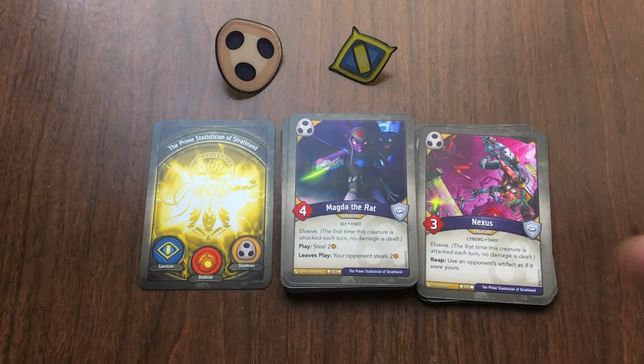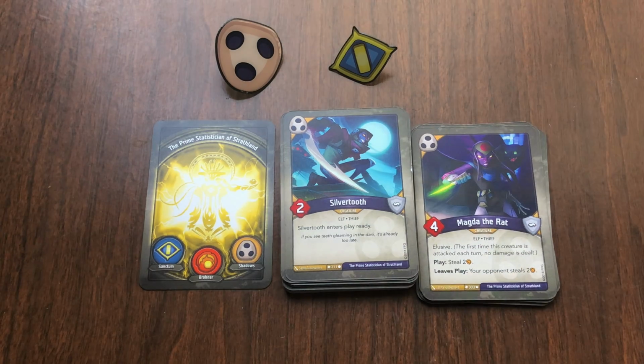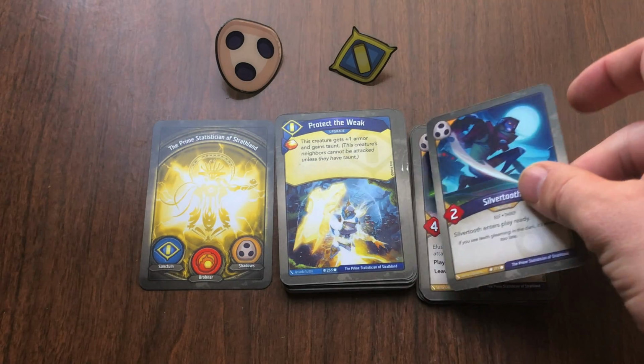Then we have Magda the Rat. Magda the Rat is fun and risky, again, because you are stealing 2, but then you are also losing 2 when she goes out of play. So she's really good to put next to something like a Tunk, where they would get taunt, or put something next to like a Shadow Self where you can kind of keep it alive more. Then we have a Silvertooth, comes into play ready. Great first hand play if you're going first, ready and can reap.